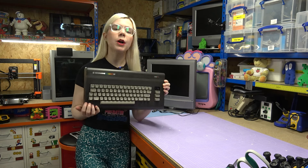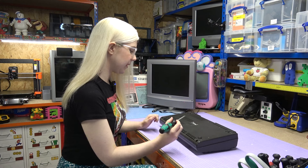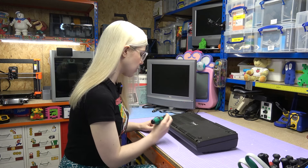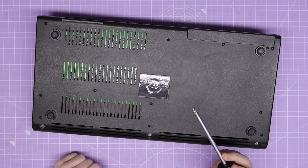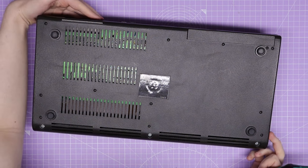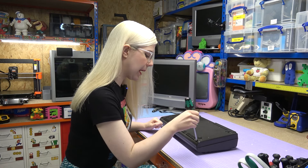That's what I'm going to attempt now. So let's open this computer up so we can take a closer look inside. Like most retro devices, this Commodore is pretty easy to open with just these three Phillips head screws here that I'm going to be removing with my Phillips head 2 screwdriver, and also some latches around the back holding it together. So I'm going to get this open now, and I'll be back when that's done.